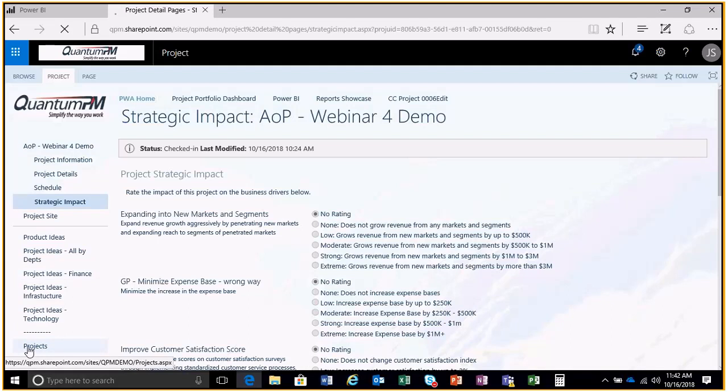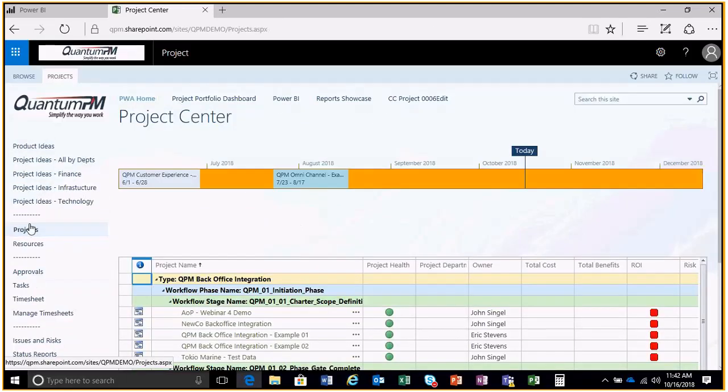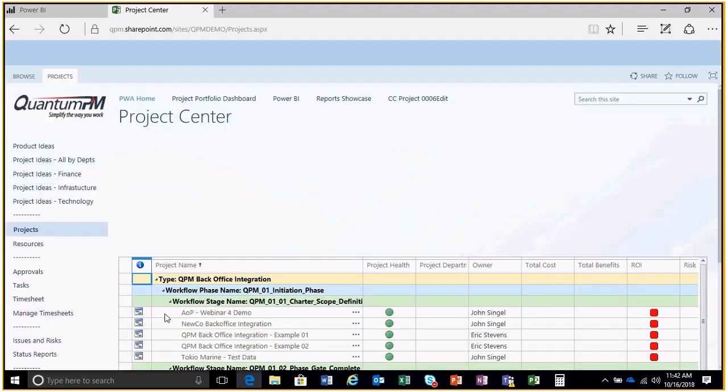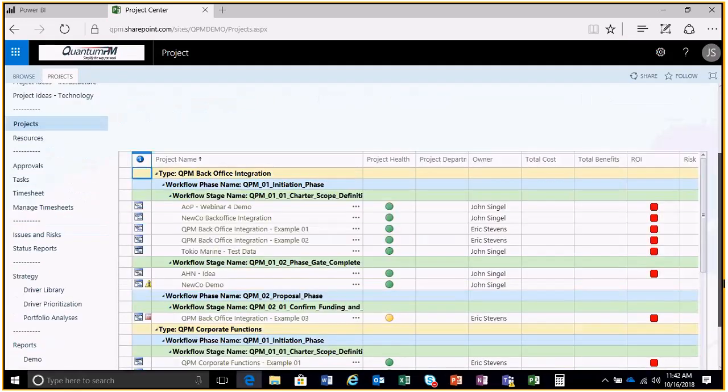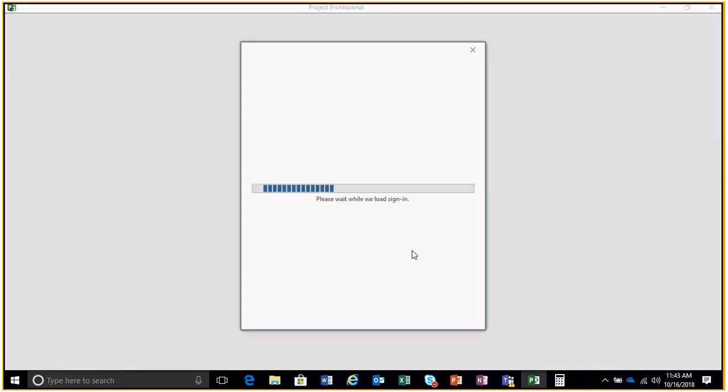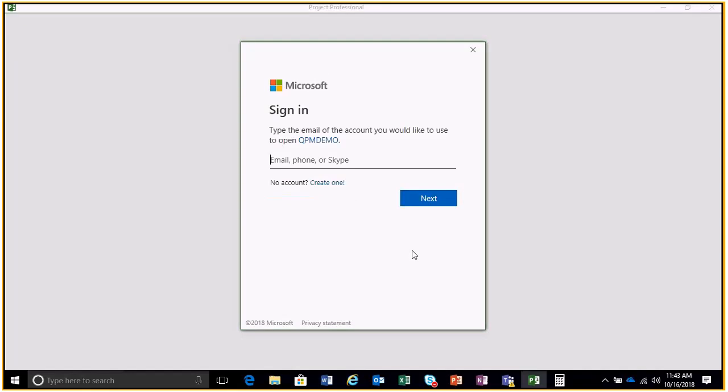The other thing to think of is when you're using a project professional license here, let me close this up. I can do this click to run. We talked about earlier the difference between Project Web Access and the desktop version of the tool. I click on this, and click to run. What this will do is take me from Project PWA, which is Project Web Access, to my desktop.